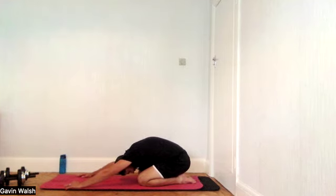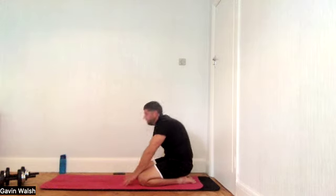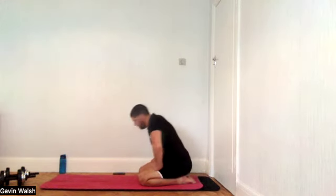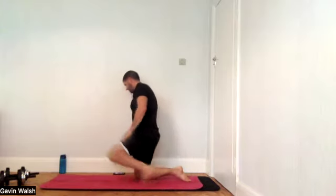As you hold there, nice deep breath in. Release. Bring your hands back to your knees, bring your head up above your chest. Nice and easy. Building back onto your feet.